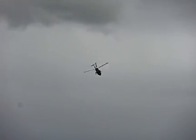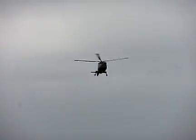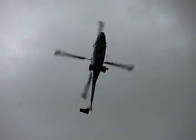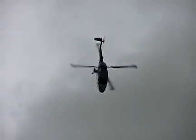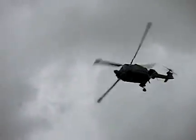Right, well, as they come back towards us, he's pulling into a cyclic climb. There are two types of climb, a cyclic climb and a collective climb. What does the cyclic climb mean? The cyclic climb is exactly the same as an aircraft, pulling back on the cyclic stick, converting the forward momentum to vertical momentum. Right. So now we're going to have another of those nose overs. There it goes, almost vertically down, pointing straight at the ground.